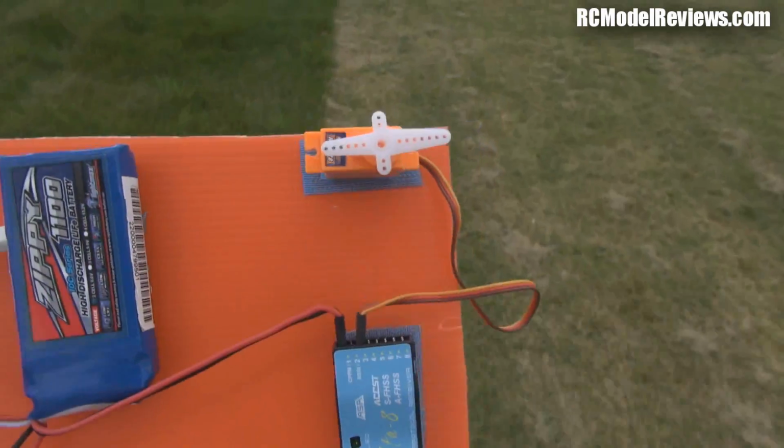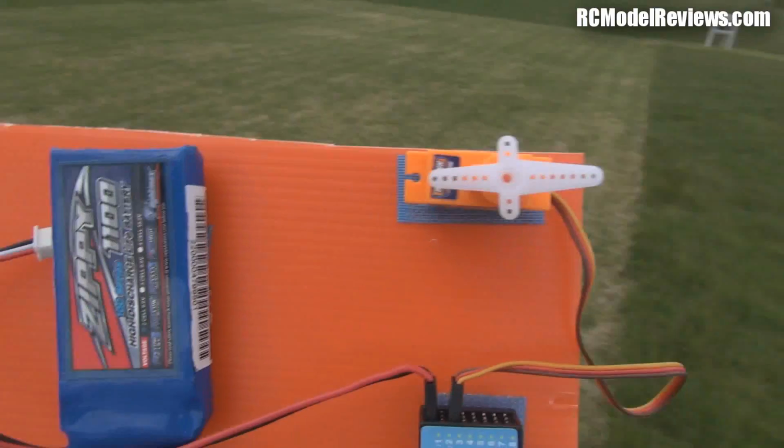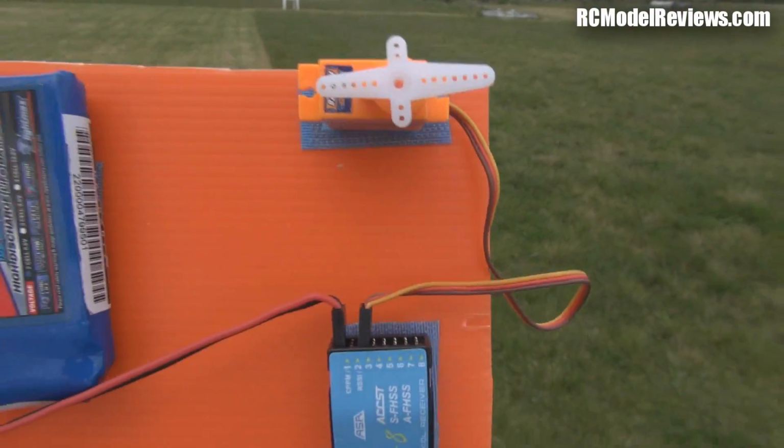Again, sorry about the wind. Oh, look at that. Oh, that's not very good. My goodness. Oh, mind you, different power down settings mean different things with different receivers, so we'll just go back a bit further.